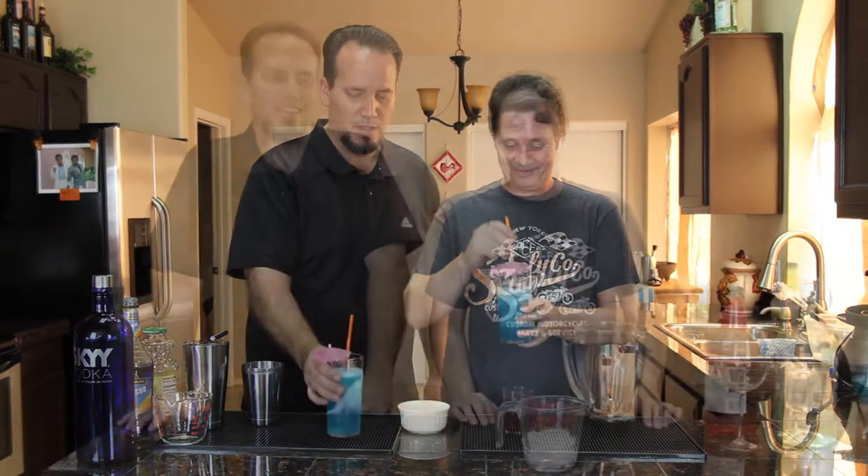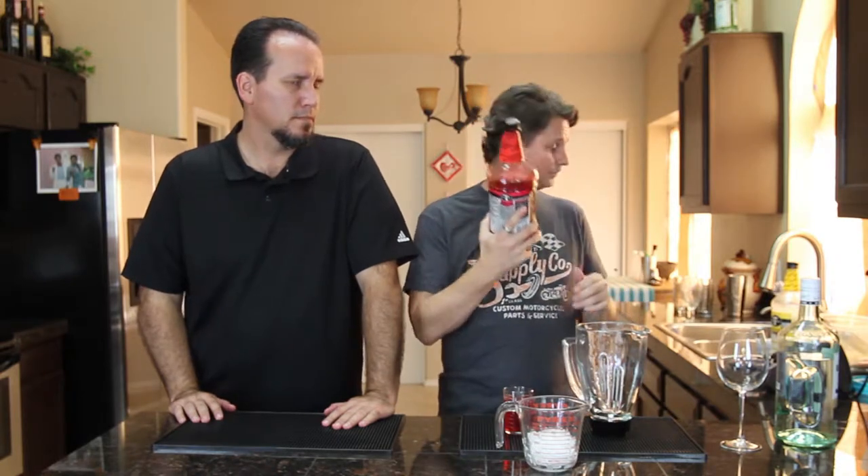Now I'm gonna successfully make a drink called the Miami Vice. It's something you get in Vegas or the Caribbean — for some reason not real popular around here. It's half piña colada, half strawberry daiquiri. Not complicated in theory, but it's actually sort of a pain to make. Since we're average Joes, we're gonna use pre-mixes, because if you try to make a piña colada from scratch and a daiquiri from scratch, by the time you mix them together you're gonna have very thin drinks.